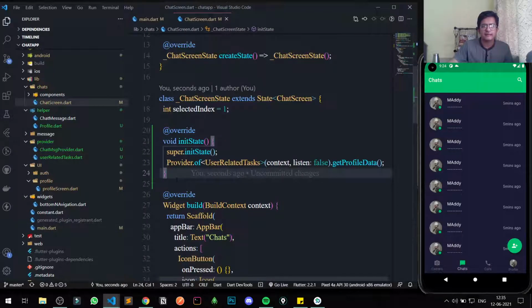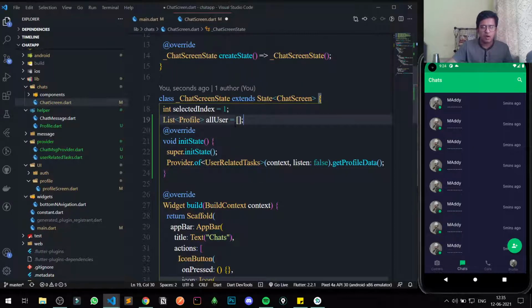Now here I just have to call that variable. That variable will be all users. Same as here, I will make a variable which will be all users.